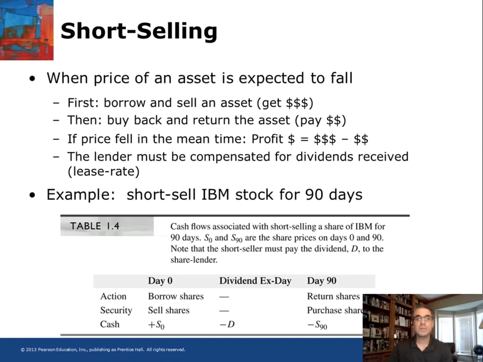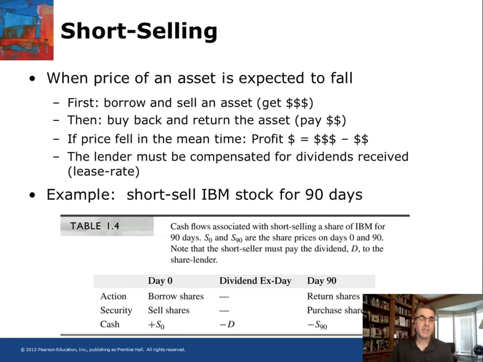Let's look at a simple example. Let's say that you're bearish on IBM stock, meaning that you expect its price to decrease. It's currently selling for $100 per share. If you enter into a short sale, you would borrow a share of the stock and then immediately sell it for $100. You now have $100 to invest however you like, and you owe the lender one share of IBM stock. Let's say that the lender asks for repayment in 90 days.